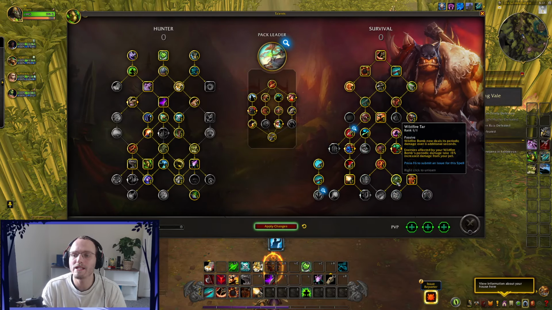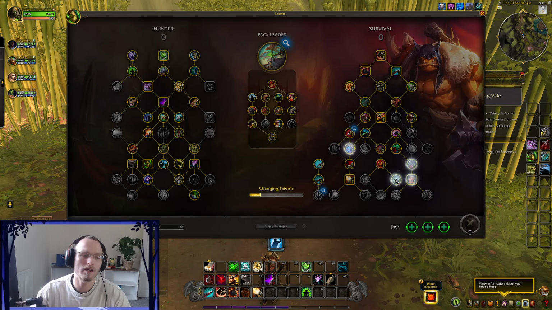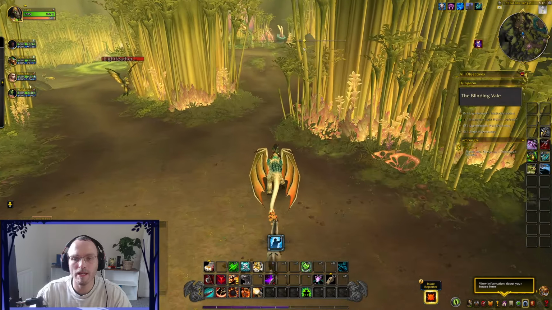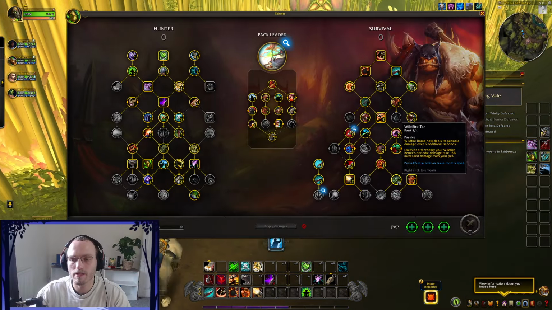Wildfire Tar. So enemies affected by a Wildfire Bomb's periodic damage take 15% increased damage from your pet. So if you think of me and my pet attacking really quickly, then I'm just getting a flat 15% increased damage on my pet's damage. Like, that's really quite good, I think.